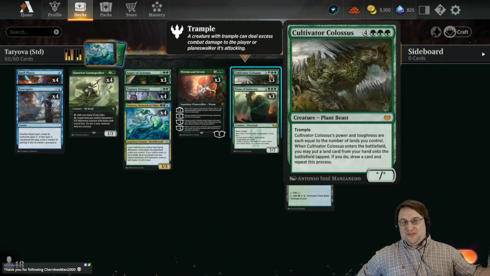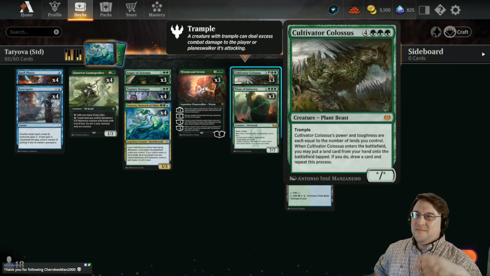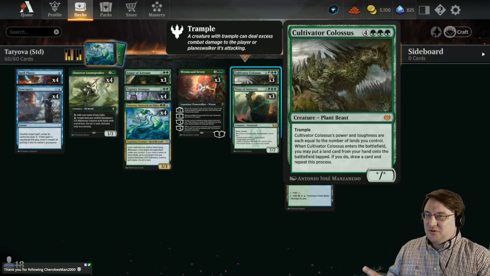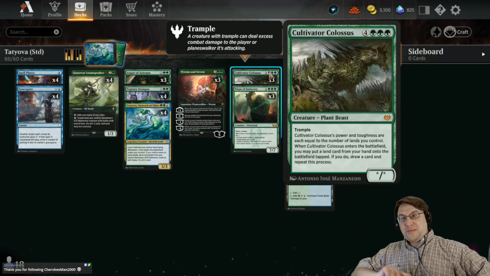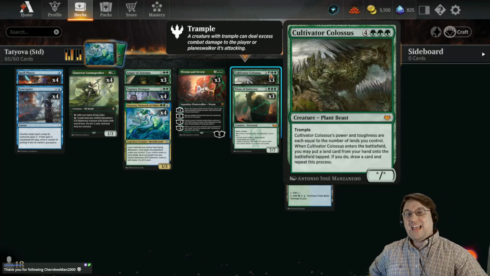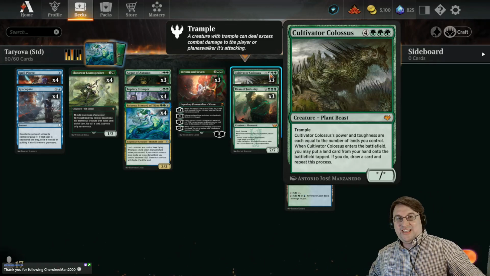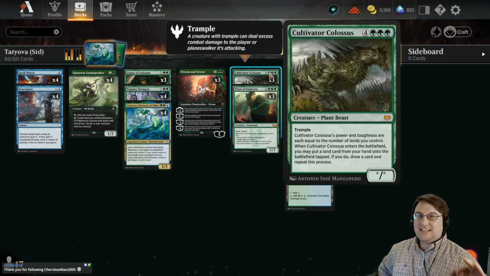Speaking of landfall payoffs that are just dope, we have Cultivator Colossus in the mix. This card's power and toughness are equal to the number of lands you control. It has trample, and when it enters the battlefield, you may put a land card from your hand onto the battlefield tapped. If you do, draw a card, and repeat this process. Now, given the sheer number of lands we have, this is going to allow a lot of lands to hit the field at once.